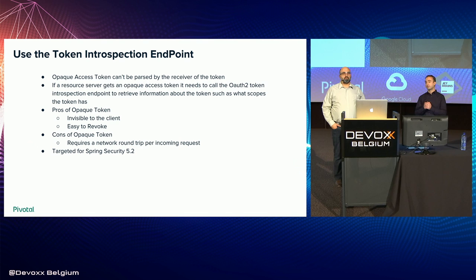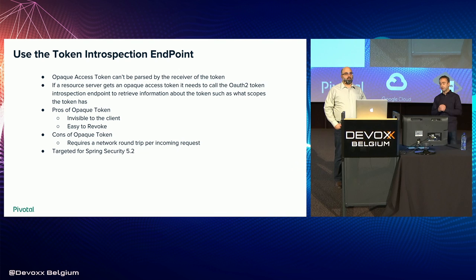Resource server cannot deduce that to anything. Nobody can, really. Only the authorization server can. So what happens in this case, and this really is a critical feature, is definitely going to get in 5.2. We were trying to squeeze it into 5.1, but we can't rush things, right? So JWT seems to be the most popular. We decide, okay, we'll go with JWT first. But opaque token support is definitely coming in 5.2.